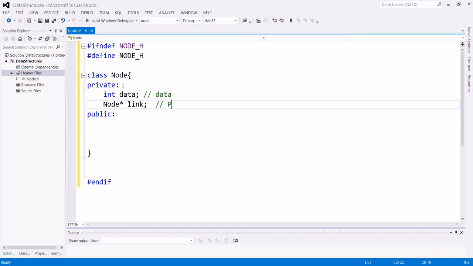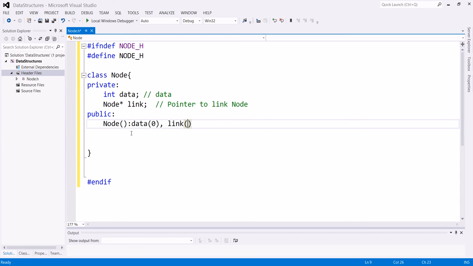So this is something, pointer to the link node. So two data members, and then we will have one function, the constructor, and this is initialization of data members.